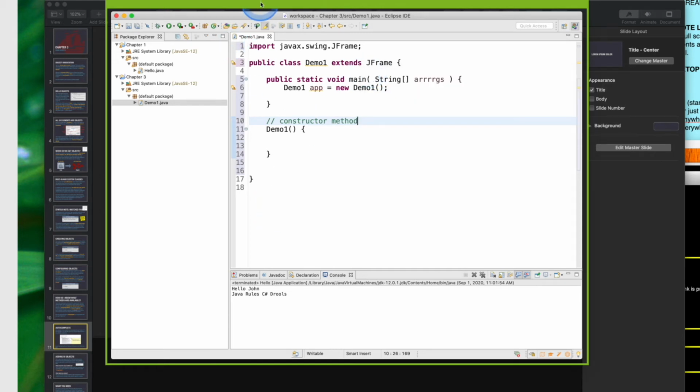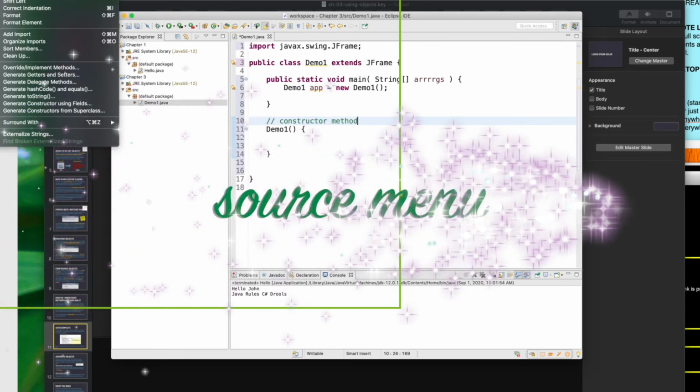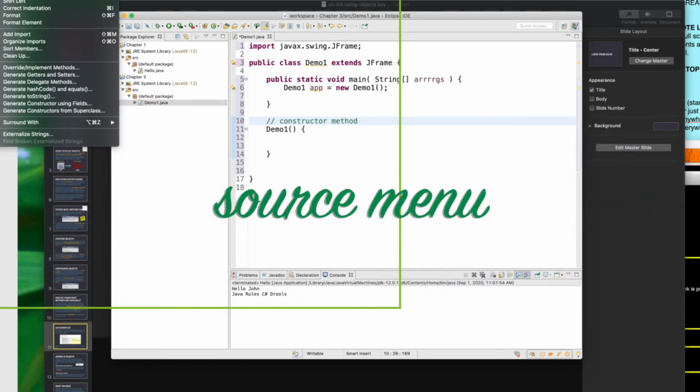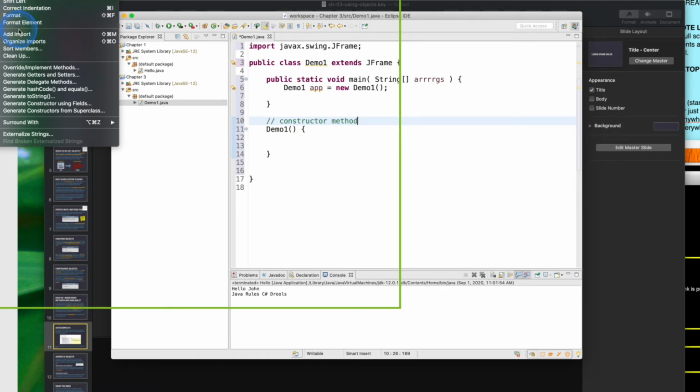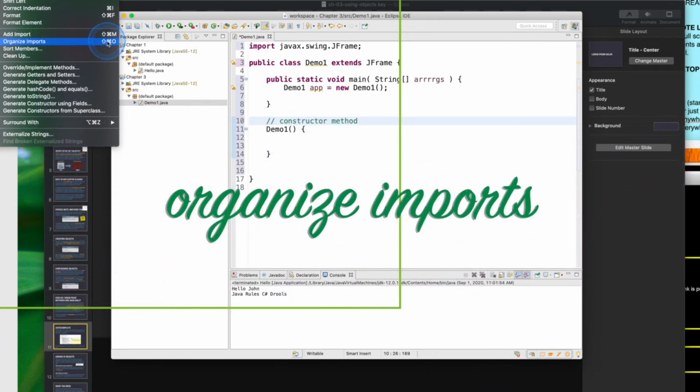Let me see if I can show you how to do that real quick. One of these menus is Source. On the Mac, there's the Apple menu, the Eclipse menu, the File and Edit menus, and then there's the Source menu. If you select down, you'll see Organize Imports as one of the options.